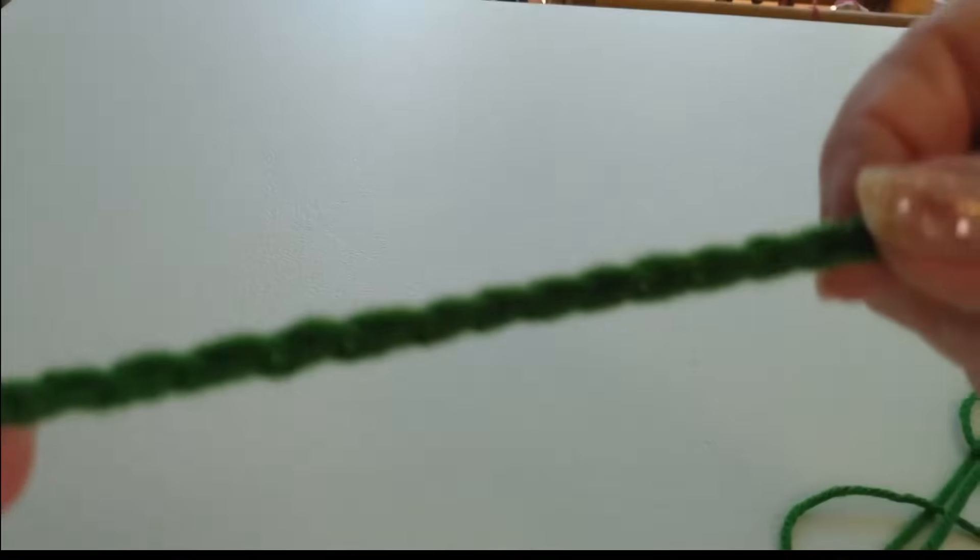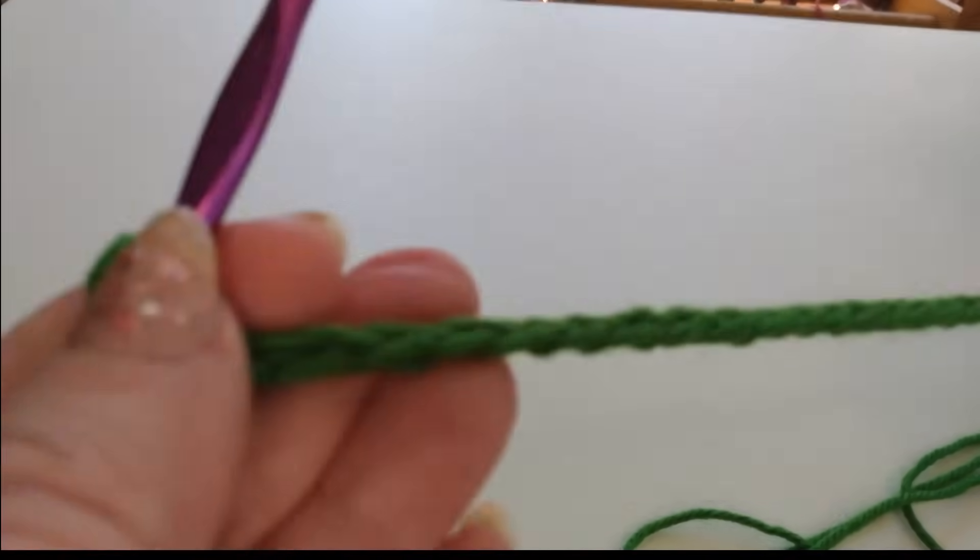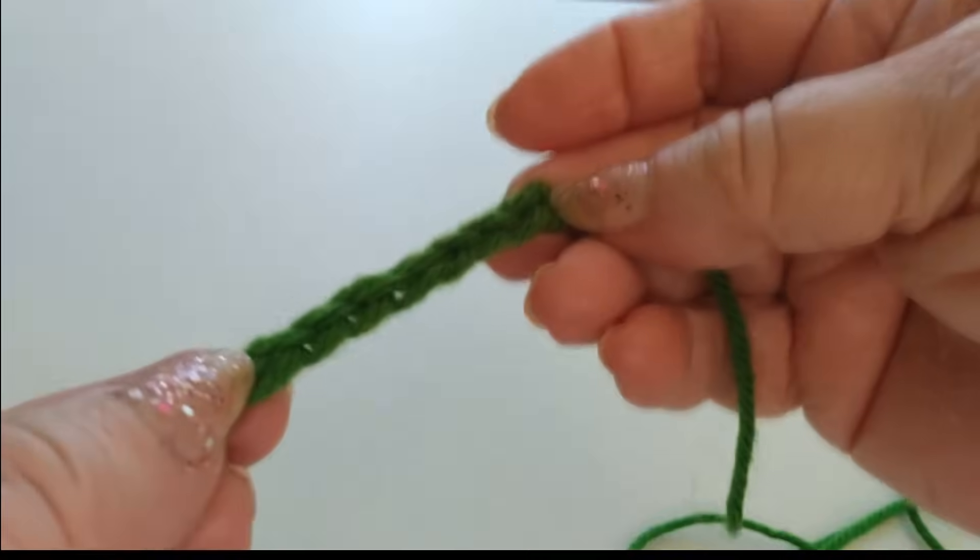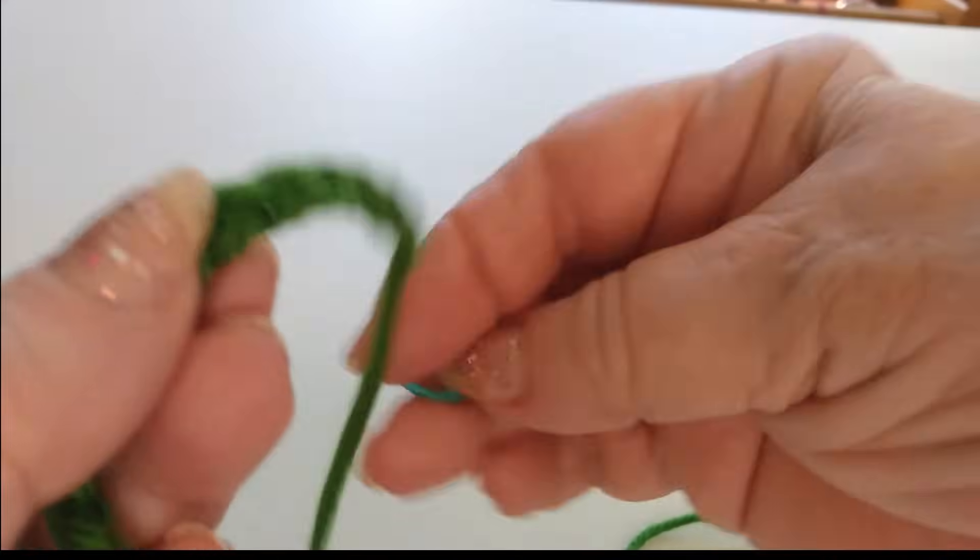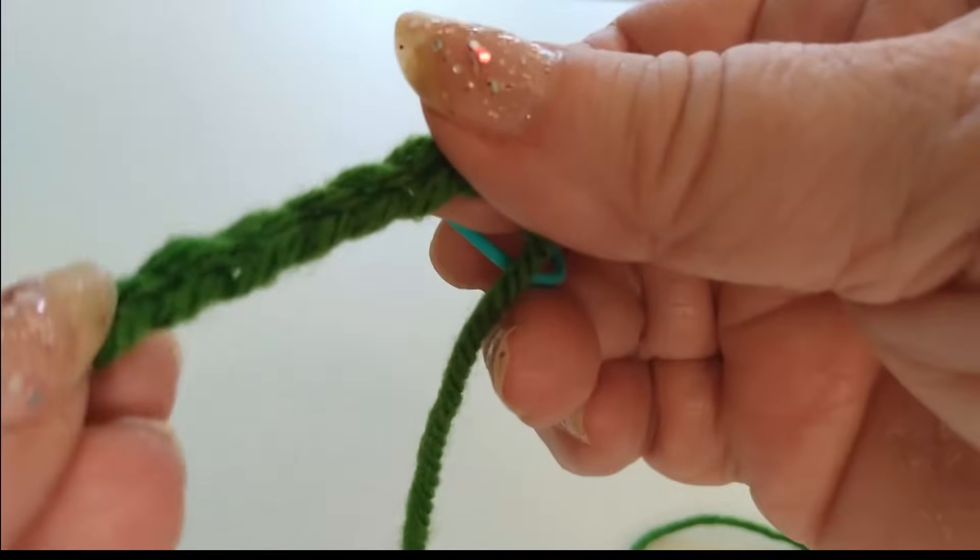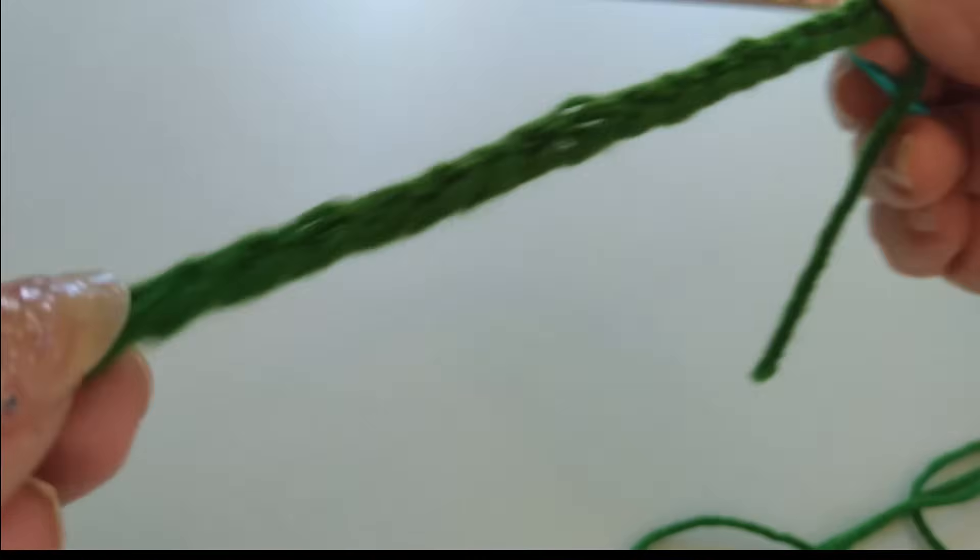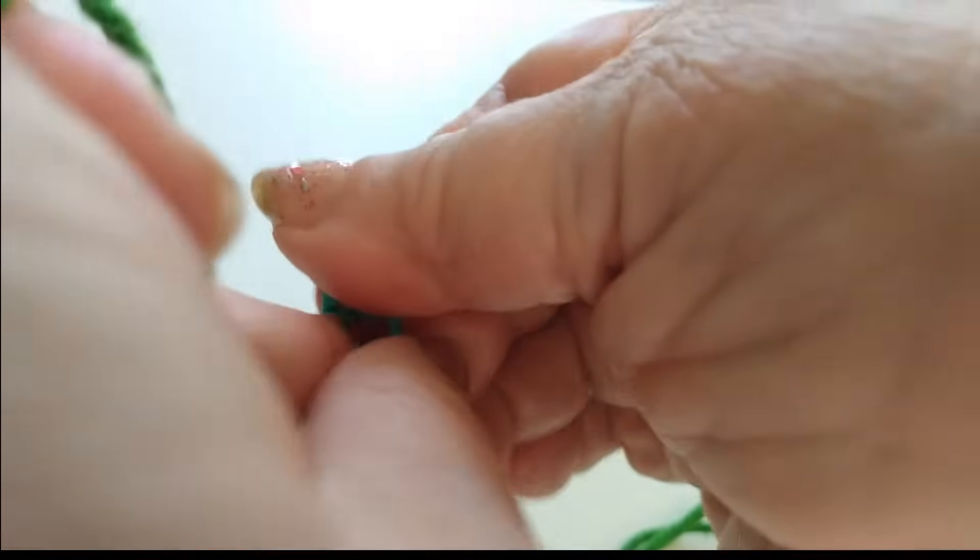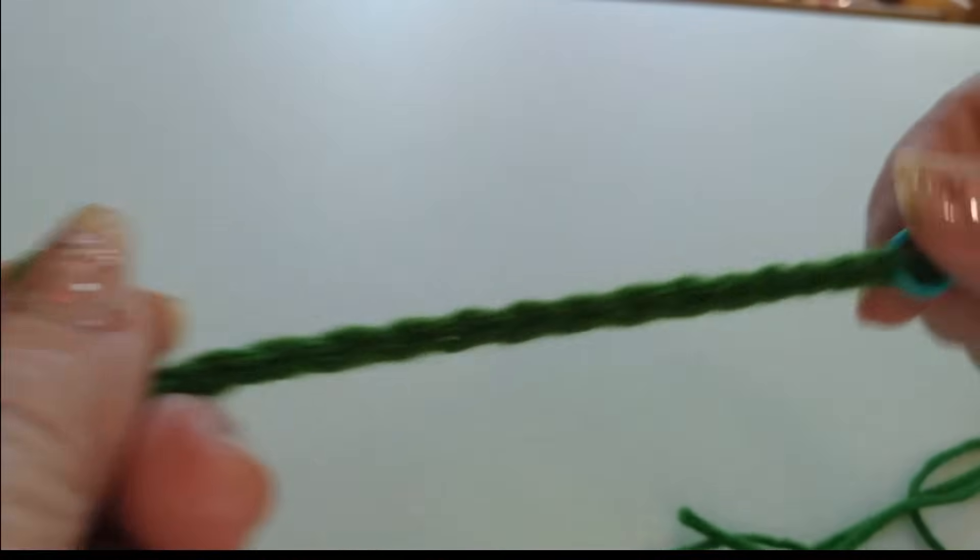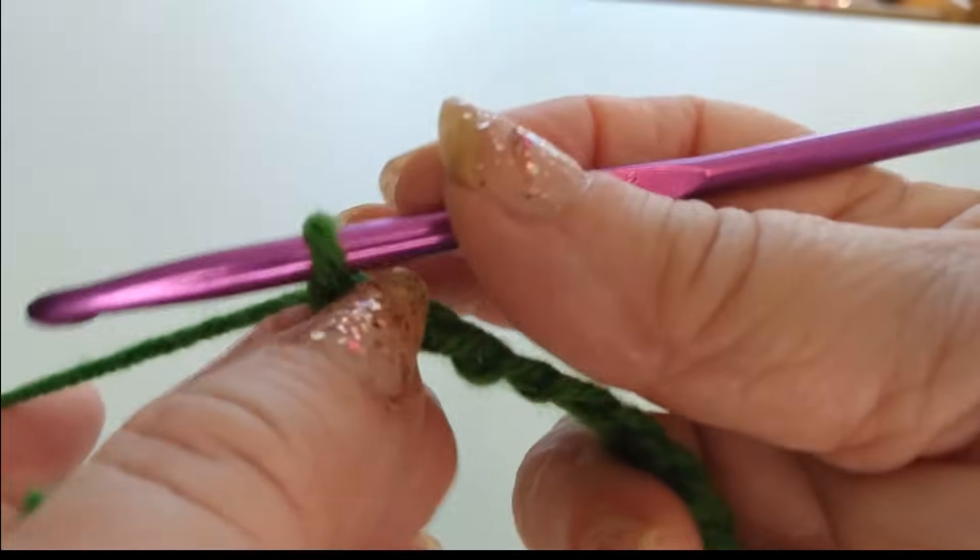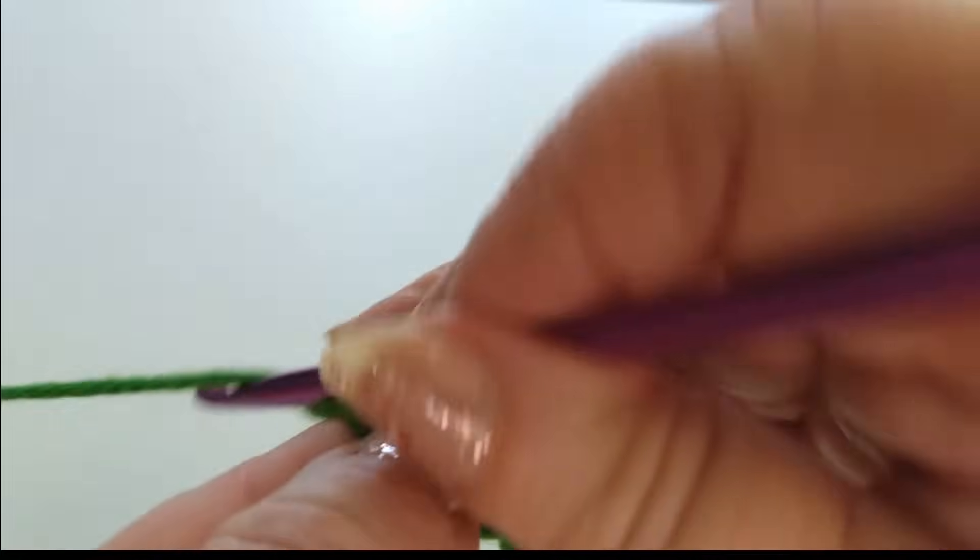It's not very good. Now say you want to count stitches. I don't do it as I go along because I like to get it done and I'm pretty fast. And if I stopped every 25 stitches, I'd be doing it a lot longer. Say you would count like 25 stitches. Like when I'm done doing it, say I'll do a hundred around and then I'll start counting. One, two, you know, and I might count 25 stitches and then I'll put my stitch marker in the 25th stitch. Then I'll go 25 more stitches. That's a good way to keep track in case you lose your place, because a lot of times you do, especially if you're watching TV or listening to music.